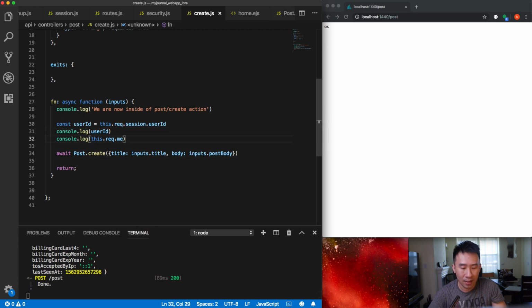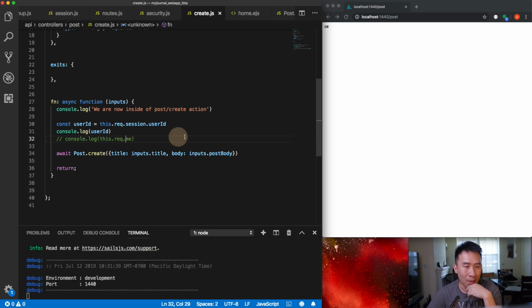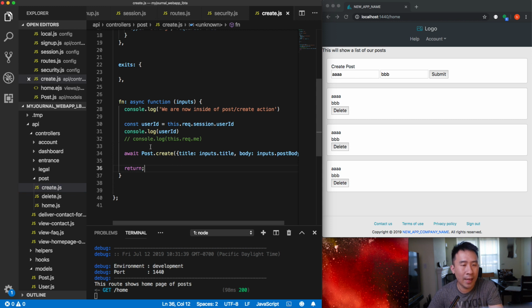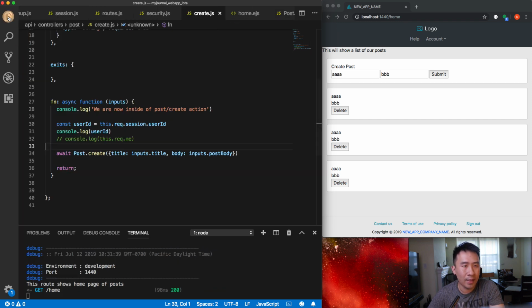So I don't exactly want to see this print statement anymore. So I'm going to comment on that. And the last thing I need to do is whenever I'm creating a post object, I'm going to add an additional property on this post right here. So how exactly do I want to do that? Well, there is something special about Waterline that allows you to map objects using a one-to-many or many-to-many relationship. And the way this is going to work is every time we create a post object, we're going to somehow associate it back to a user. And the way this works is through associations with SailsMVC. And you can imagine we're going to create a lot of these post objects for this particular user, right?